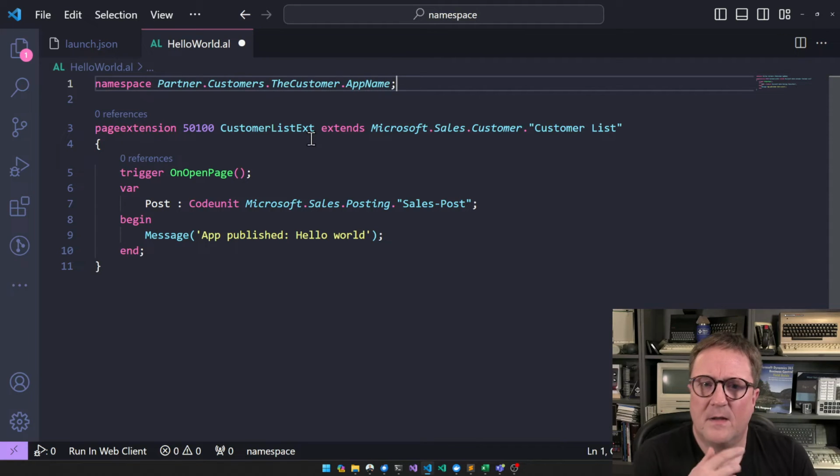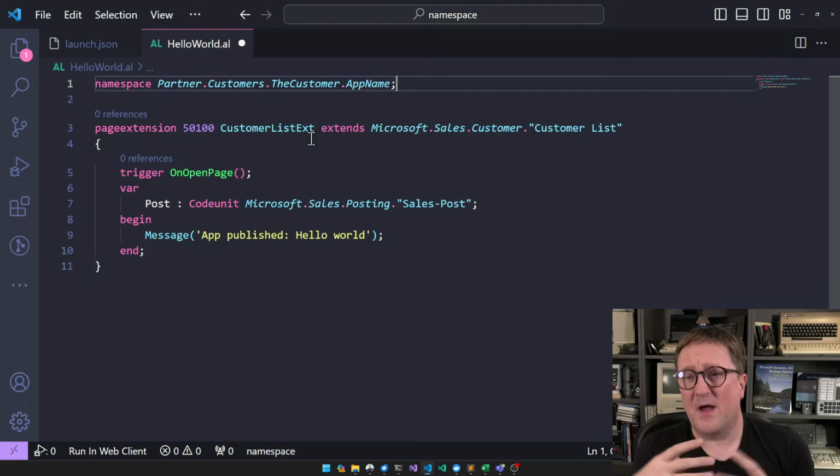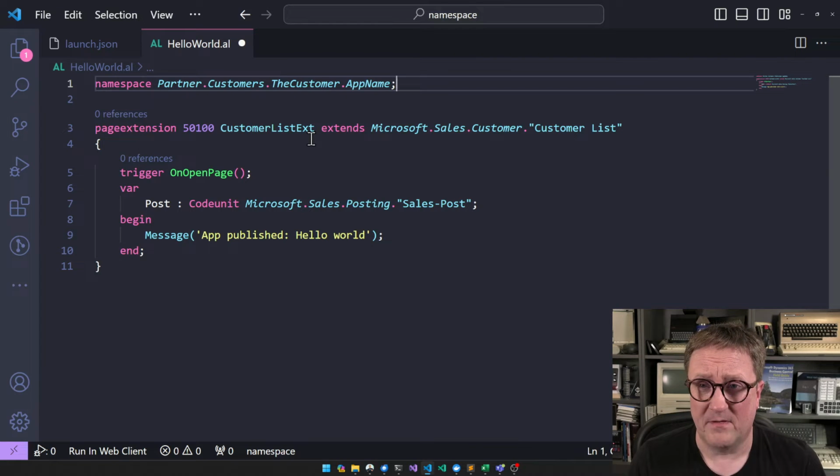So whatever personal customization or app you're building, you put everything here. You could also have multiple namespaces in one app. Maybe there's a use case for that. In most cases, I think that's probably overkill.